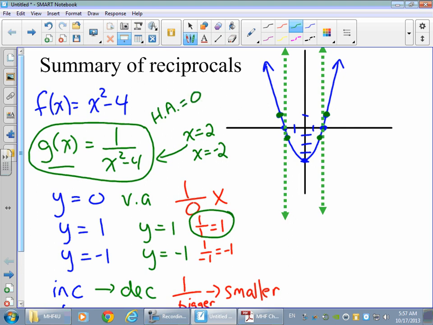And what that tells me is I need to hit these 2 points, this one and this one, without crossing these 2 vertical asymptotes. But at the same point, I can't get to that spot. So I'm pretty much going to have this kind of an idea in the middle section here. Over here, I'm going to hit this spot somehow, but I can't hit this line, and I can't hit that line, and so a little bit of reasoning here tells me that that's what my graph's going to look like.